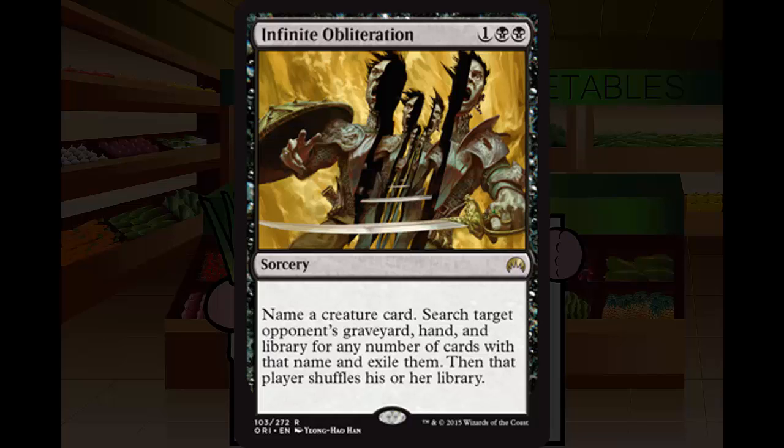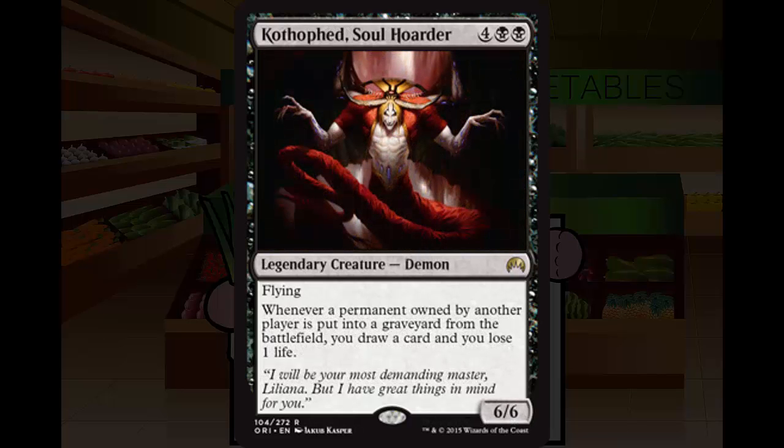Next up, we have Kothophed, Soul Hoarder. This is a 4 black legendary creature demon at rare, and it has flying. It's a 6/6, so a 6/6 flyer for 6. Awesome. Sign me up right there.